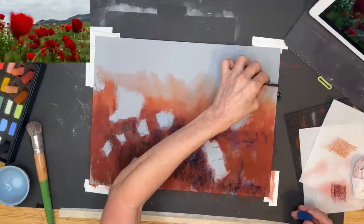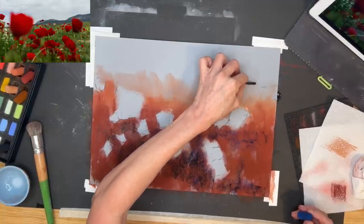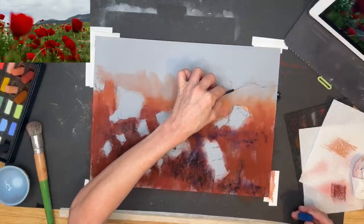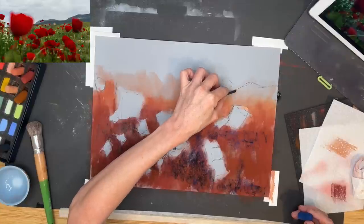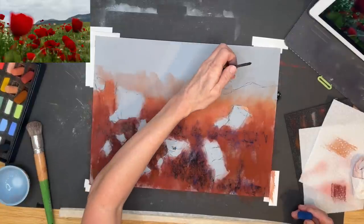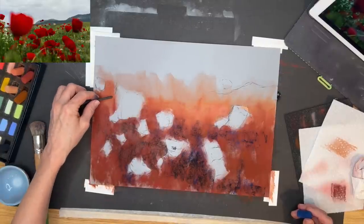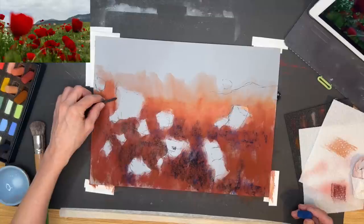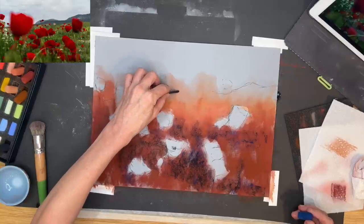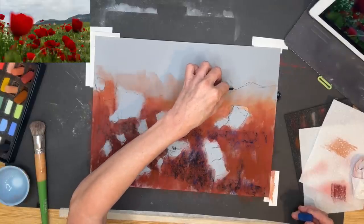Now, I know I have this mountain range in the back, so I'm going to get it in. I'll share with you ahead of time, I sort of copied the mountain range that was in the photo, but sometimes we have the artistic license to change things. After I was done with the final painting, I realized this mountain range was high on the right side, and it just sloped down to where it was low on the left side, where I am now. And I decided later I didn't like that. It felt like it was falling off the page. So I ended up raising up the mountains on the left side as well.